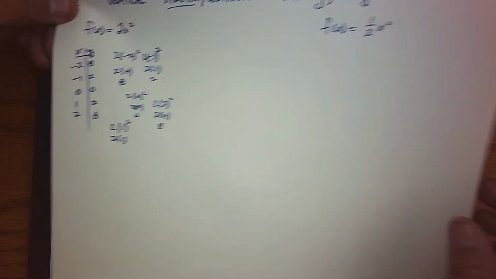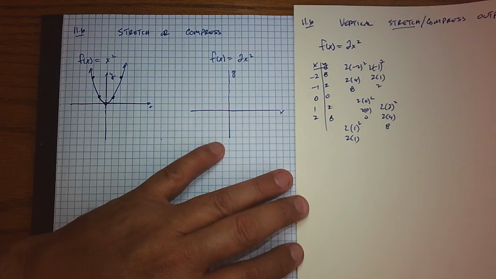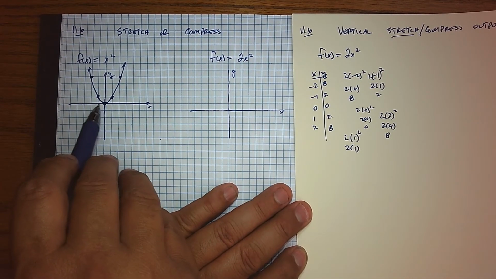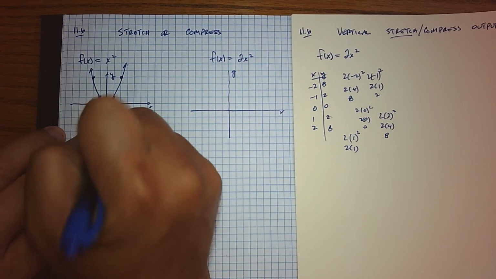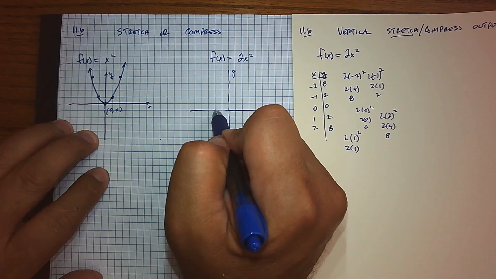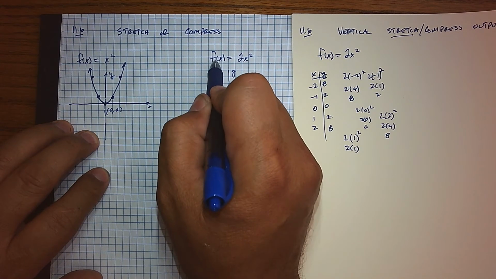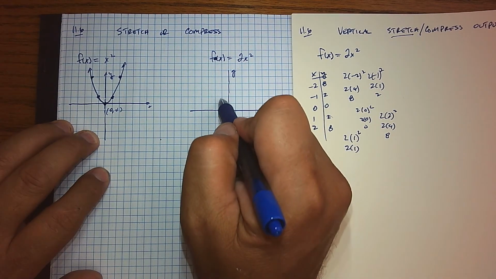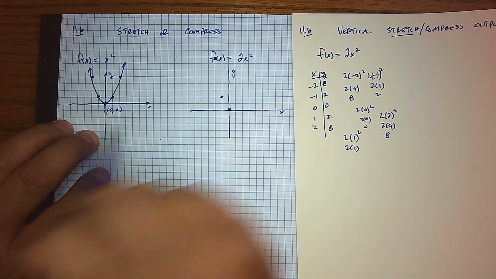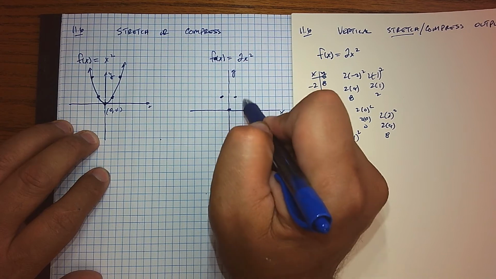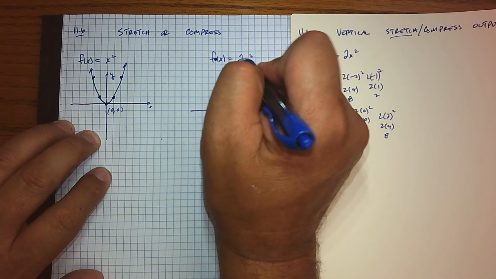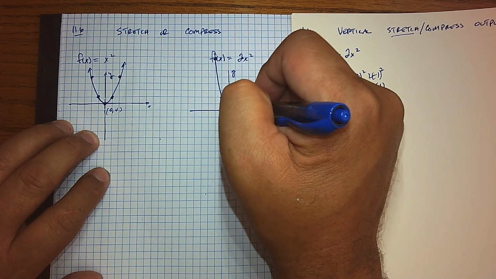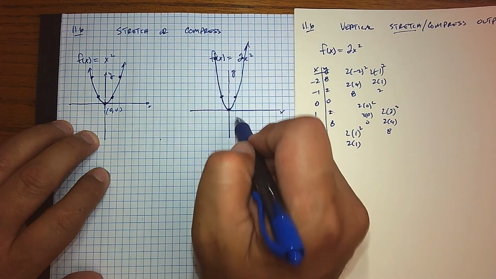So graphically, what do we see going on here? Well, again, I'm going to go to my grid. There's a graph of a basic x squared shape that has no transformations, a nice vertex at 0, 0. But in this case, we have -2, 8, way up in here. We've got -1 and 2. We've got 0, 0. We've got 1 and 2, and then 2 and 8, which will be up in here. So we still have the parabolic shape. The vertex actually did not change. The vertex is still at 0, 0.